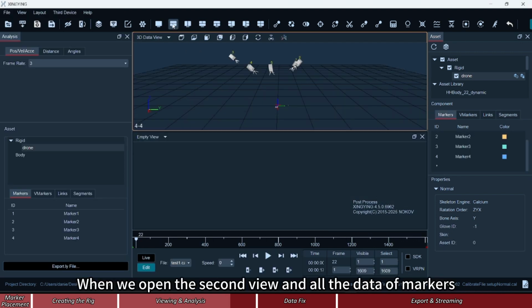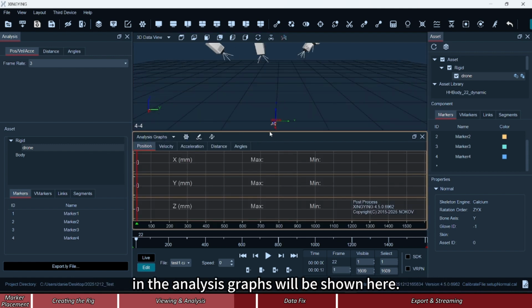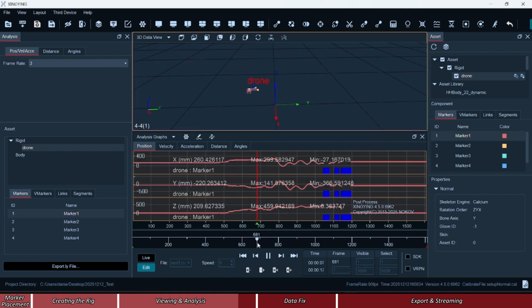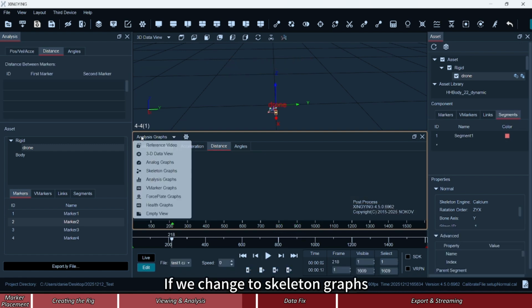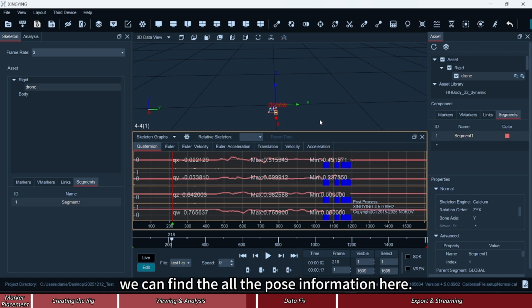When we open the second view, all the data of the marker and analysis graphs will be shown here. If we change to skeleton graphs, we can find all the pose information here.